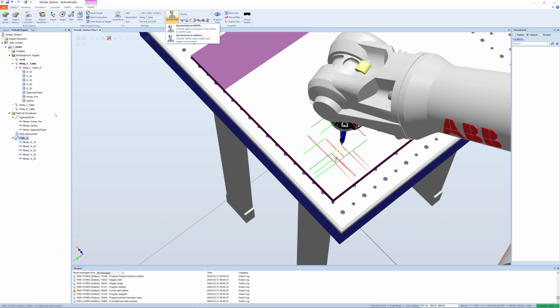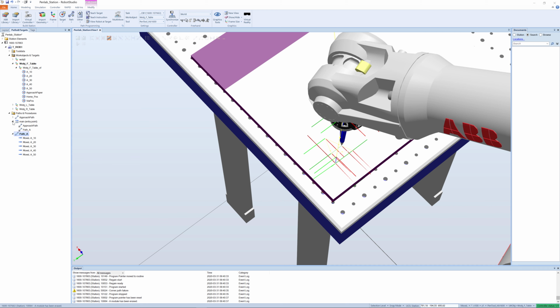It can be done either in the Rapid language editor or here. Some things are more appropriate in one of the two ways, but this really doesn't matter. So we take the approach path and drag it to the main entry point, and we drag Path A to the main entry point.